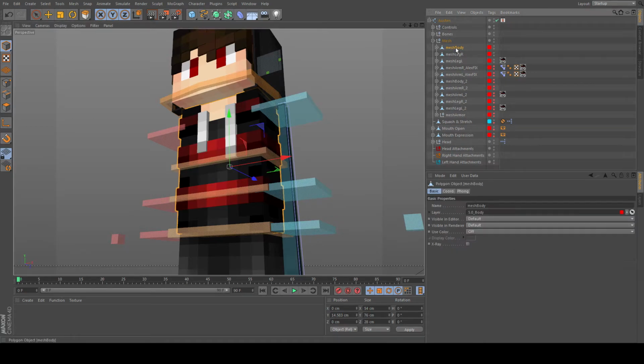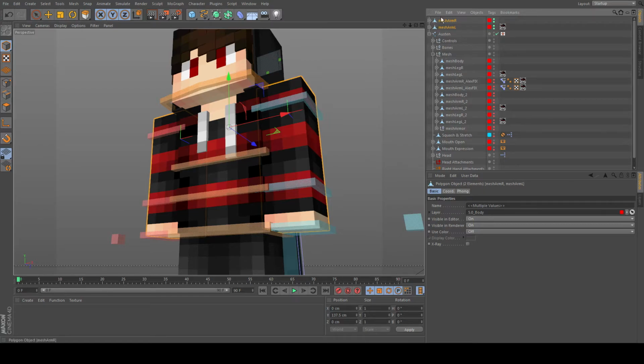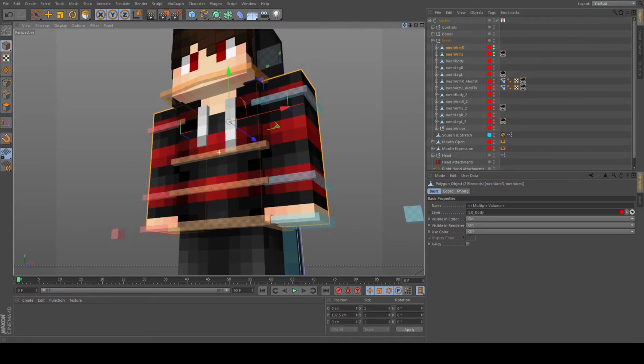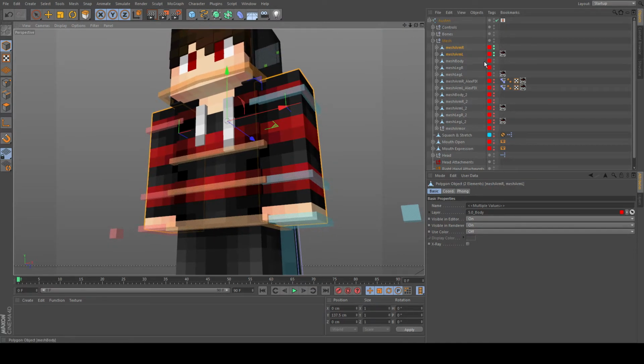Alright, so now that we have this body done, we want the arms back, right? Just hit Control V on your keyboard and the arms are back, but they're going to be out here. You want to drag them into the mesh column, and boom, there you go. So let's say we want to extrude the arms now. Same process. I'm going to speed this up so that the video isn't extremely long.